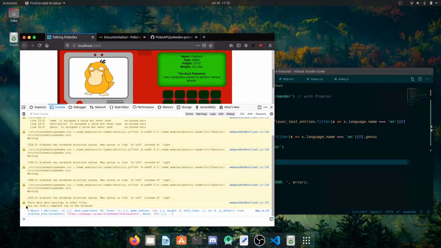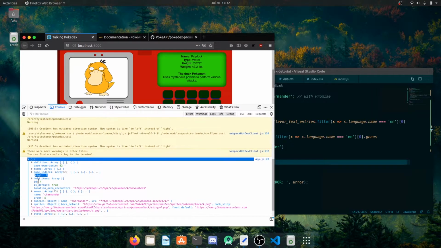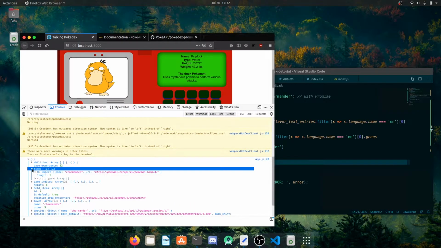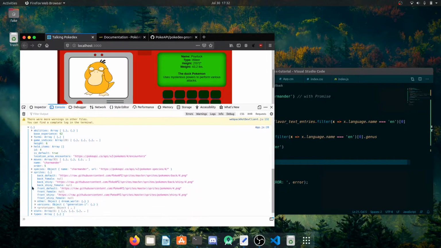So this is going to give me a different object, obviously, with height. There should also be weight somewhere. Weight. Sprites. With different, we want the front default.